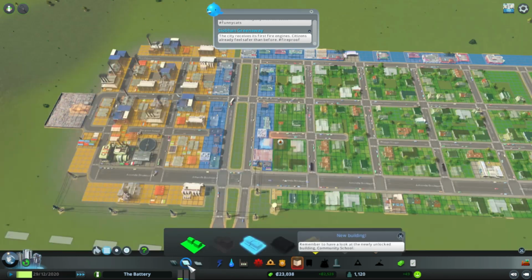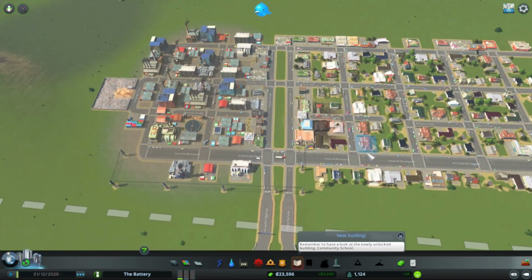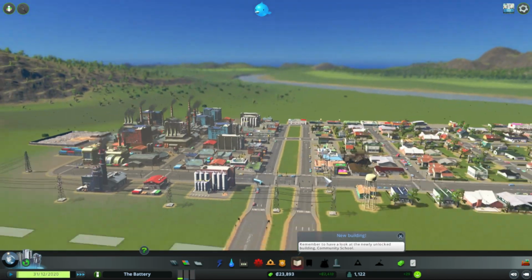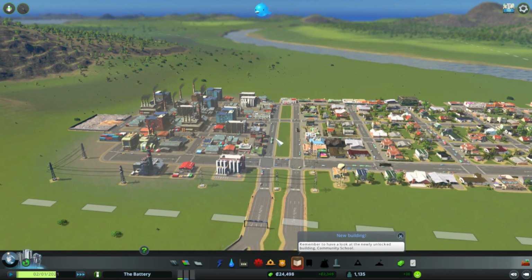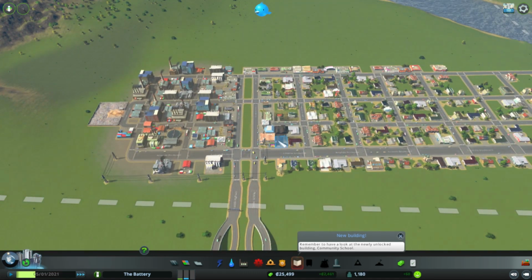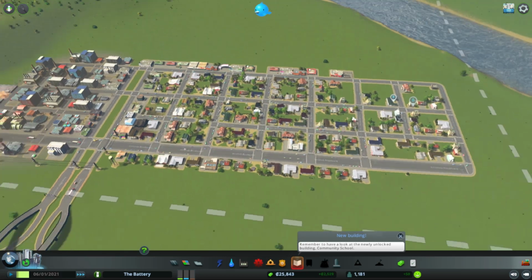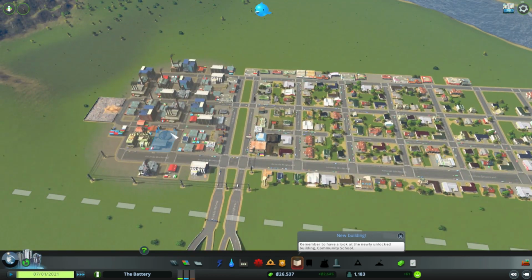But I do realize that a lot of people do struggle in this game, and I just wanted to show you guys a tutorial on how to actually start your city and make money right away. Now, since we're making a lot of money, you can edit your city as much as possible, and you can change things around. I do not suggest you stay with grids the whole time. That was just to start off your city.